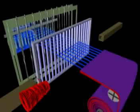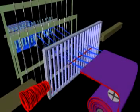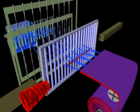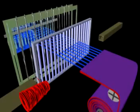Double telescoping rapiers use sliding or telescoping devices to insert the filling yarn. They're similar to double rigid rapiers, but since they telescope, much of their length is stored inside the rapiers themselves as the rapier collapses, thereby reducing the width of the loom. This type of rapier loom can only achieve a maximum of 350 picks per minute due to the weight of the rapier and the time required to extend and contract it.